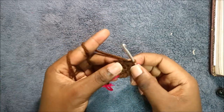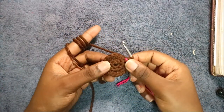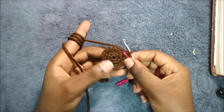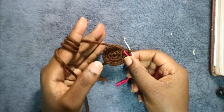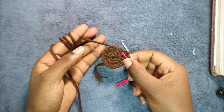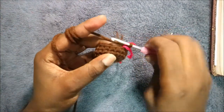Continue repeating that all the way around. In the next three rows, which is from row four until row six, you're going to do single crochet all the way across in each row for a total of 18 stitches in each row. I'll see you when you're done in the sixth row so we can start the seventh row together.